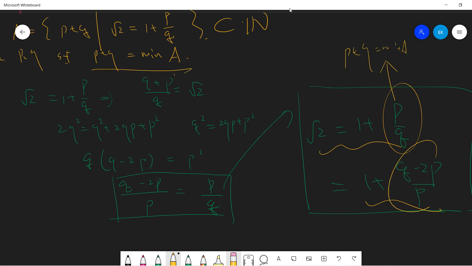But here p plus q minus 2p is q minus p, which is definitely less than p plus q. So the problem is that I already assumed that p plus q is a minimum, but I find another expression which gives q minus p, which is less than the original p plus q. So here is a contradiction.